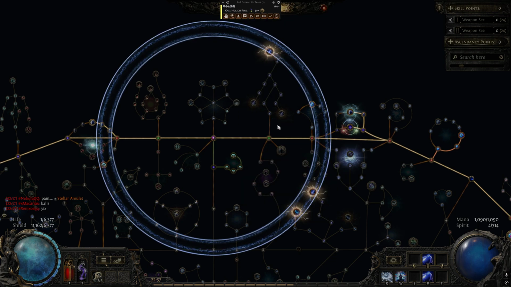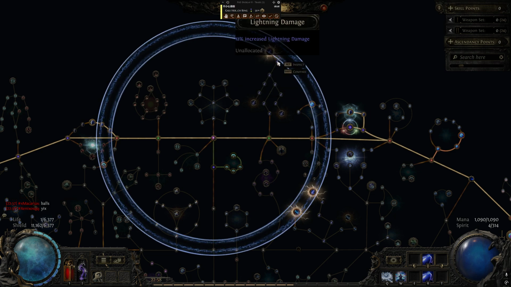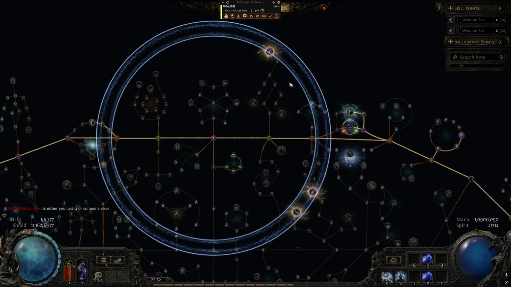Otherwise, I was spending nodes to get there. 1, 2, 3, 4, 5. This saved me 5 nodes. That's how I could put some points into other nodes, basically. If you don't have this one, again, this build is still doing great. Like this is just extra.